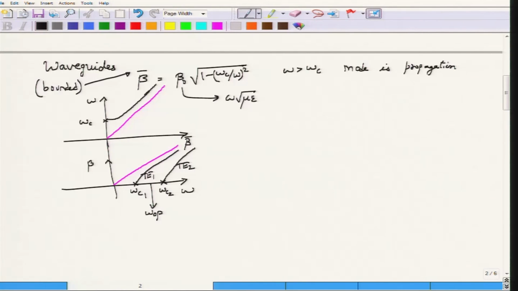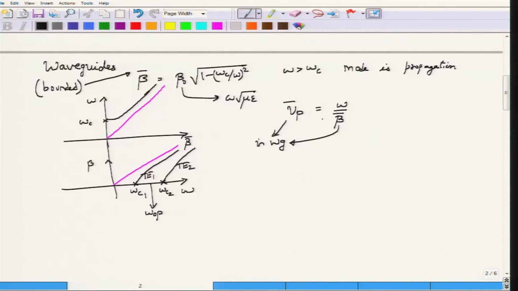Now, the primary problem that has happened here is that beta is now non-linearly related to omega. It is not exactly the linear relationship that we were looking at. Now, what would be the phase velocity? If I go back to the same condition that the phase velocity can be defined as the ratio of omega to beta, I can still do that. So, I will define this as omega by beta, except that I put a bar over here, indicating that this is the phase velocity in the waveguide. Similarly, beta bar is the propagation constant in the waveguide.